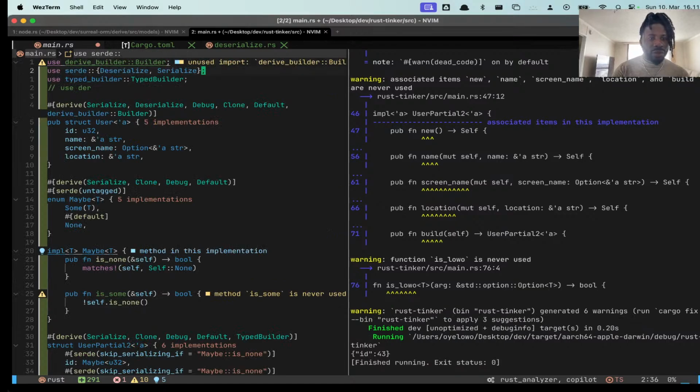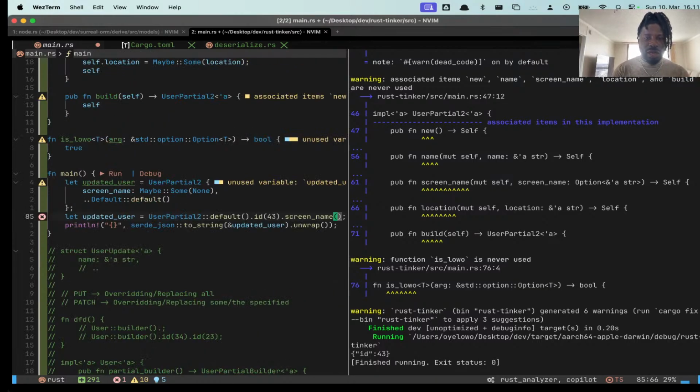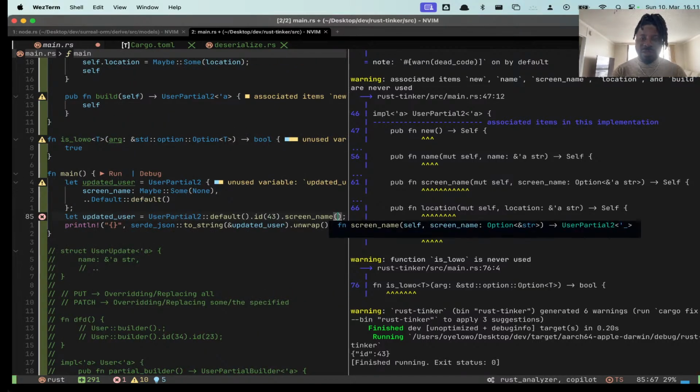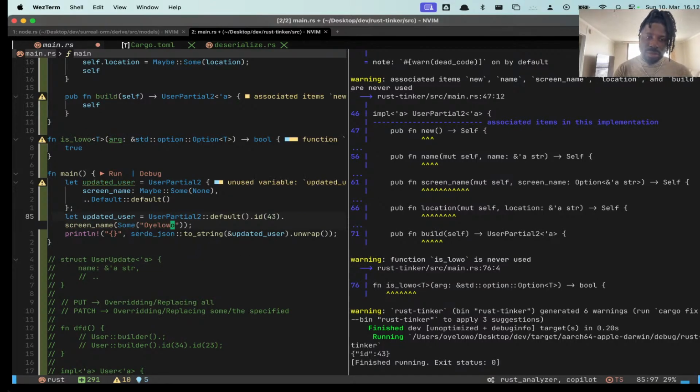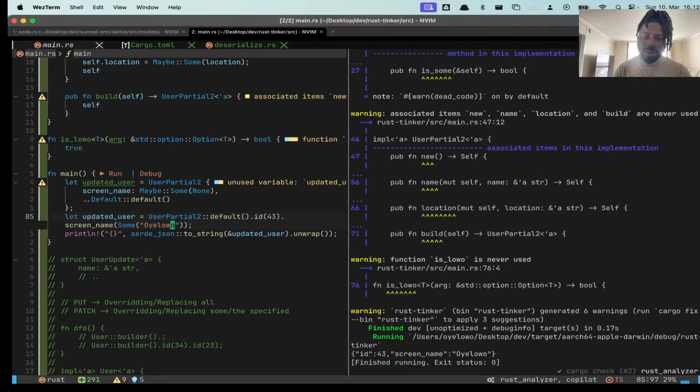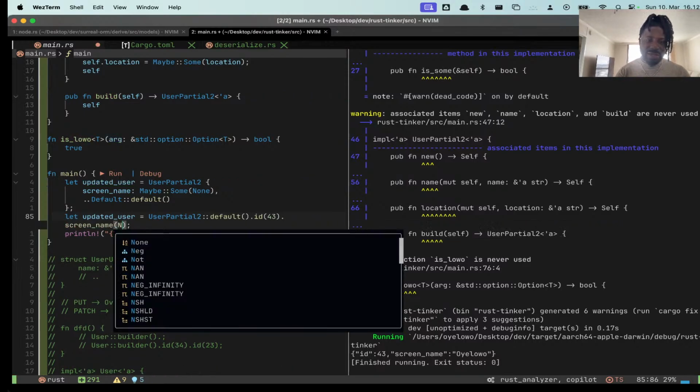Remember that screen name itself is optional. The idea is that in the original struct, screen name is optional, right? So what should happen, at least what I would expect a user to expect, is that when you have screen name, of course you could have lower, right, that presents that as a screen name. But what if a user specifies that as none?